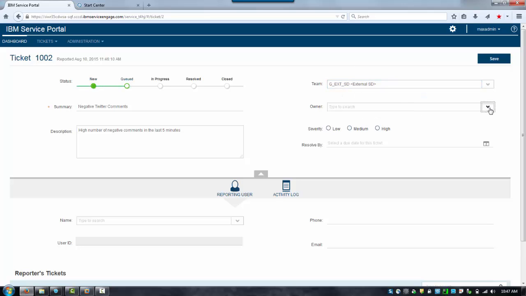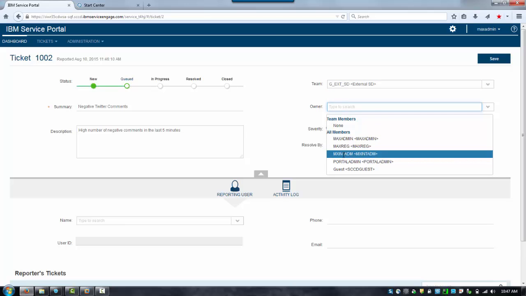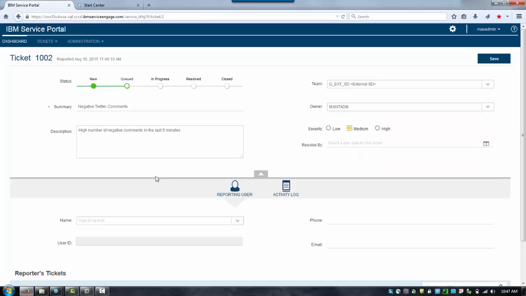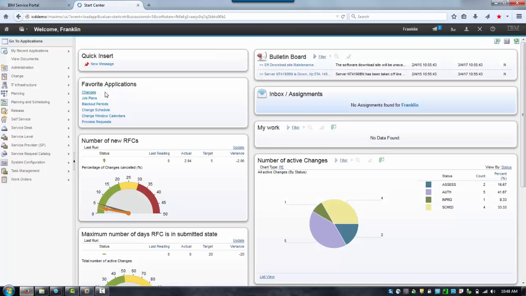We could take ownership of this incident and work it through the normal scenario and provide as much information as required in order to progress the incident. What I'm going to show you next is our very feature-rich environment that allows a level 2 or level 3 help desk person to work the problem. And so here I've logged in as Franklin, who's a change and level 3 user of the IBM Control Desk. And this is the interface for the full IBM Control Desk change management system.